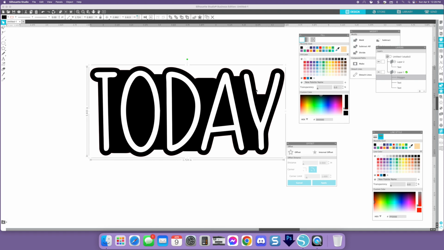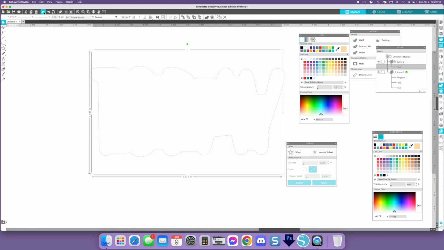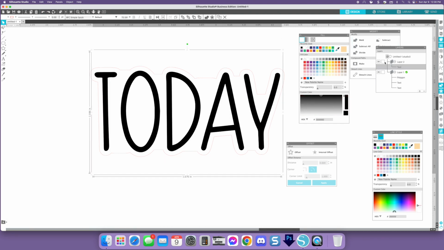Now, if I were printing this, I would probably fill this in more, and actually I might fill it in more anyway, and down here as well, just so that it's a little bit more uniform. And I would probably make sure that these are a little bit more even along the top, which is what I would do. I make my scripts in Illustrator, and that's what I do in there, but I just wanted to show you what that looks like. But I will show you now how you can then change that.